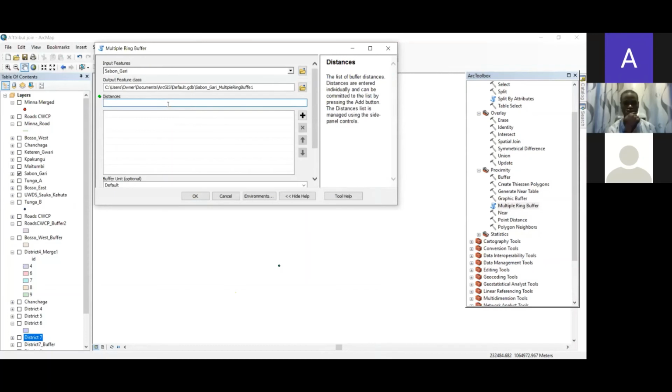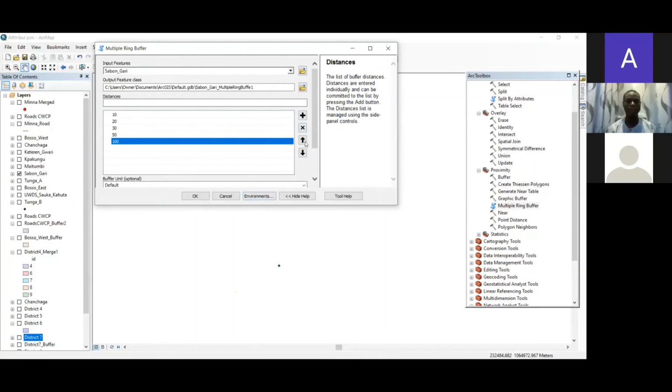When you put a distance of 10 meters, you click this add button. It will put it here. You say another buffer of 20 meters, click add. Another buffer of 30 meters, add. Another, let's say 50 meters, add. Then let's say 100 meters. If there is any one that you don't like, just highlight it and click this one to delete it.